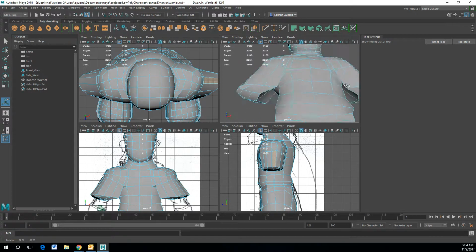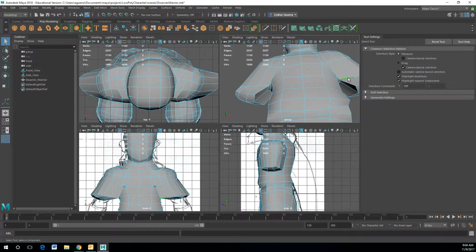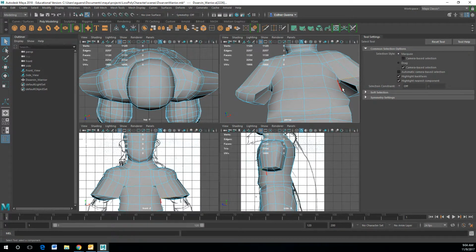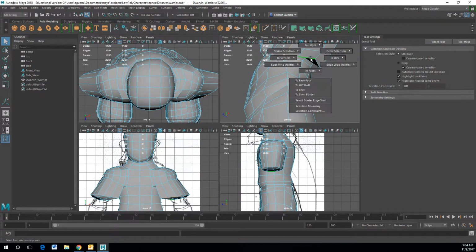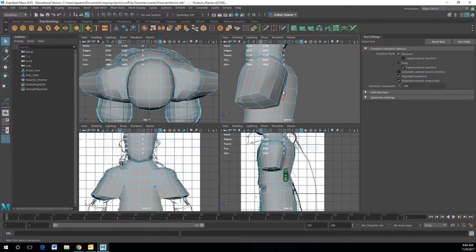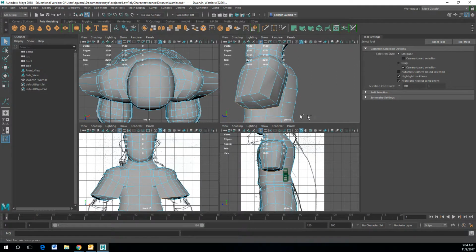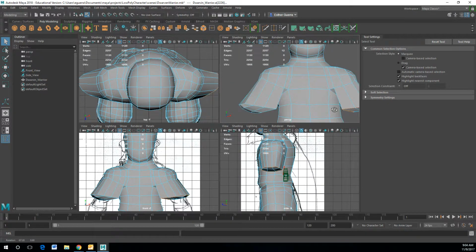So again, we may have to adjust the edges here. Hold control, right mouse click, edge loop utilities, edge loop. Here. Here. And here. There.